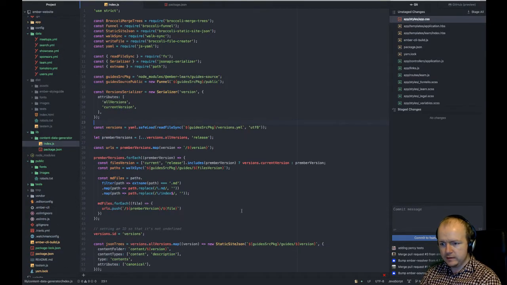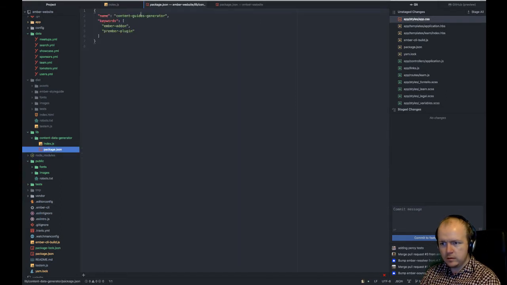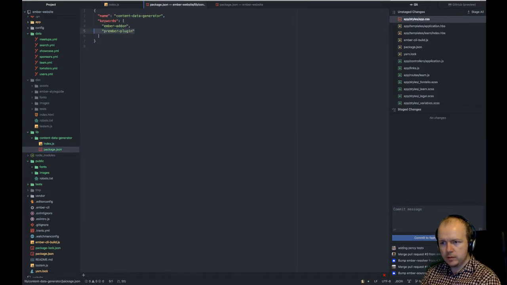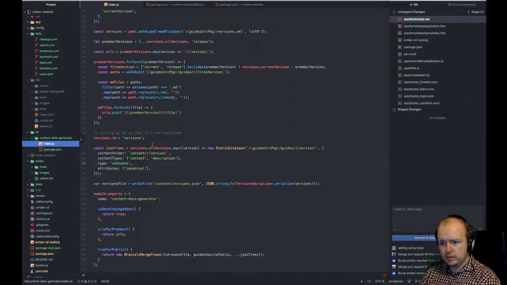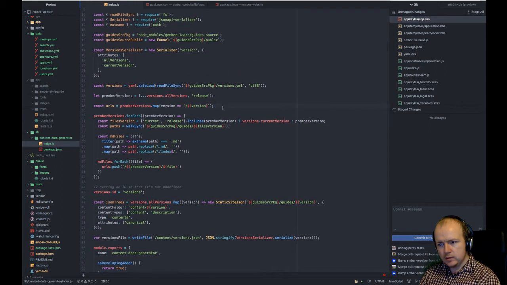The thing is, all of this can just go away. Not an Ember plugin because it's not generating routes for us. We don't need that, which means urls.push md files.